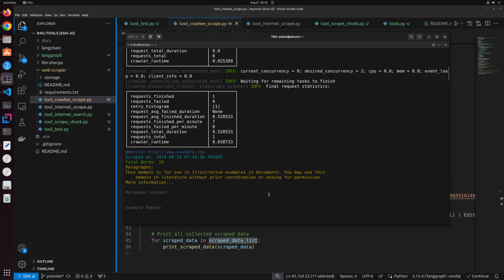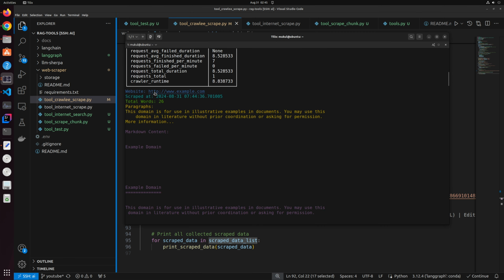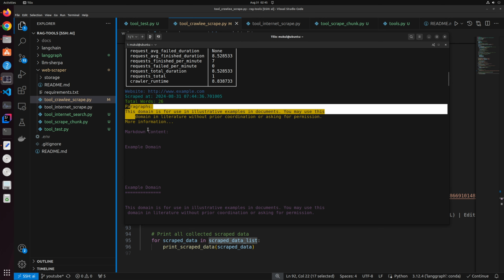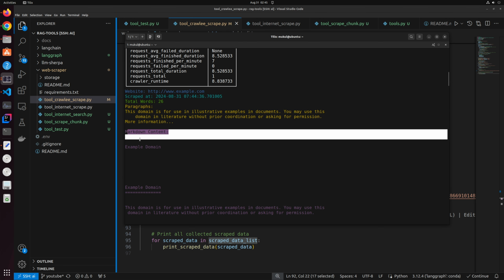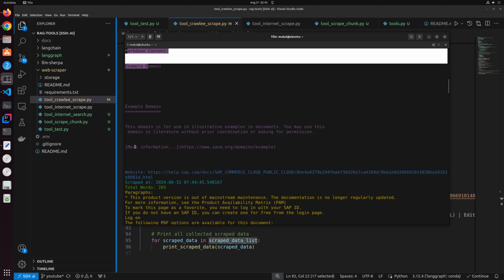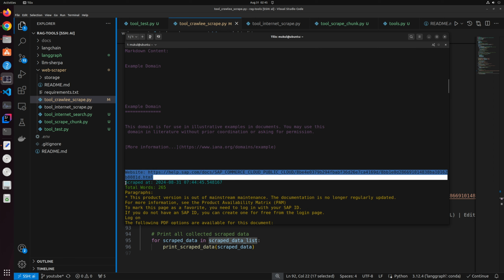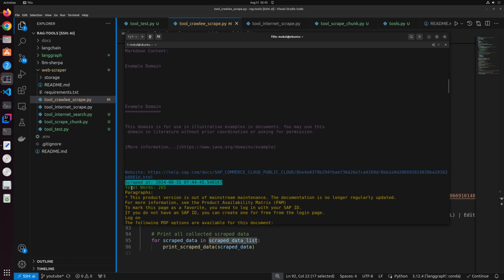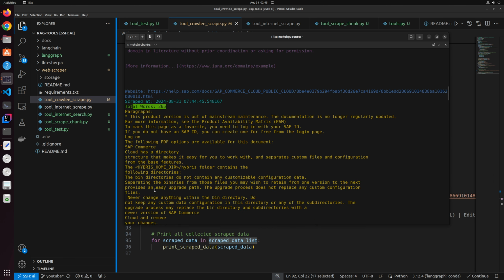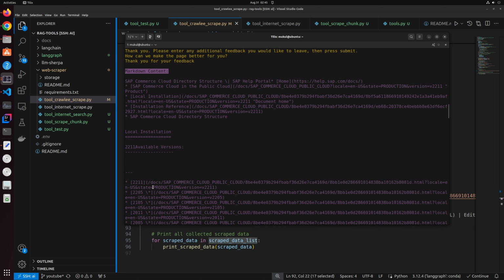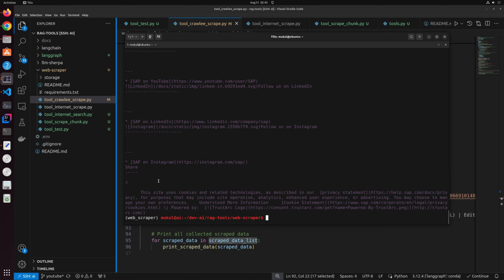So that is why once the scraping job was done, the example.com, this is the first website, example.com, its scrape date, total number of words scraped, and the paragraphs were printed over here. Then the markdown content in purple was printed. Then it moved on to the second one, which is this website, scraped at this time, total number of words 265. These are the paragraph words, and then the markdown content, which is huge, right? So this is all the ton of information that we have over here.